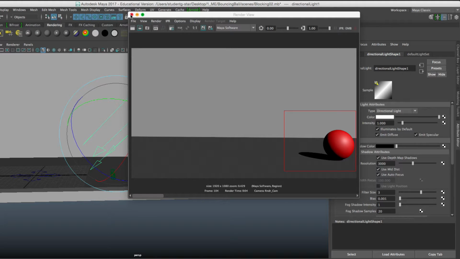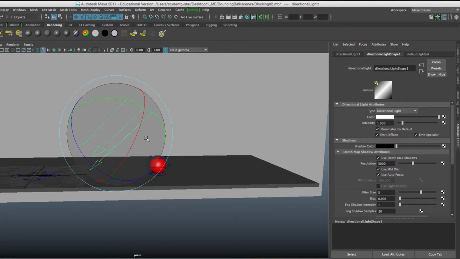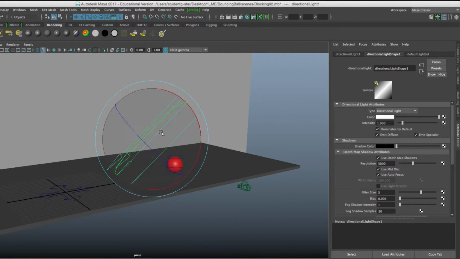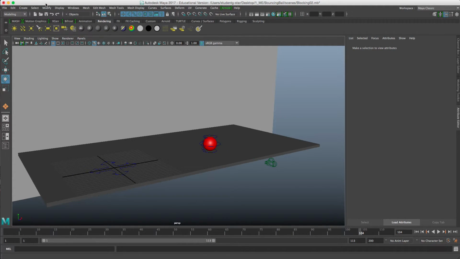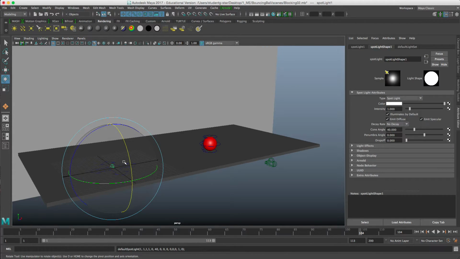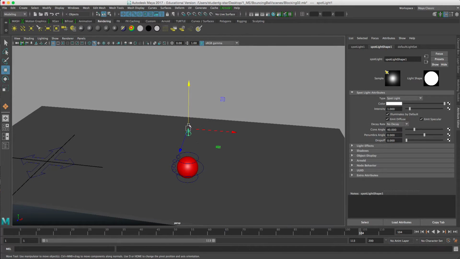Alright, now, so this is the directional light. It's, you know, pretty straightforward. Now I'm going to delete this and create an area light. And then I'll go into maybe some more customizations. Actually, let's do the spotlight first. So spotlight, I'm going to move it directly over this object, right? Directly over.